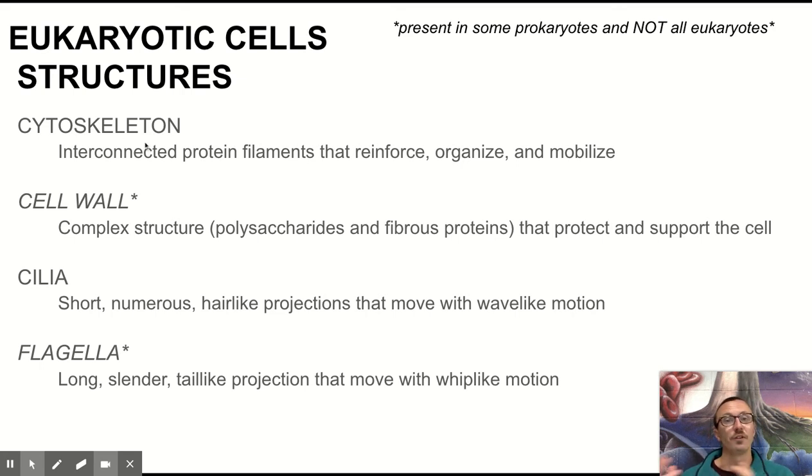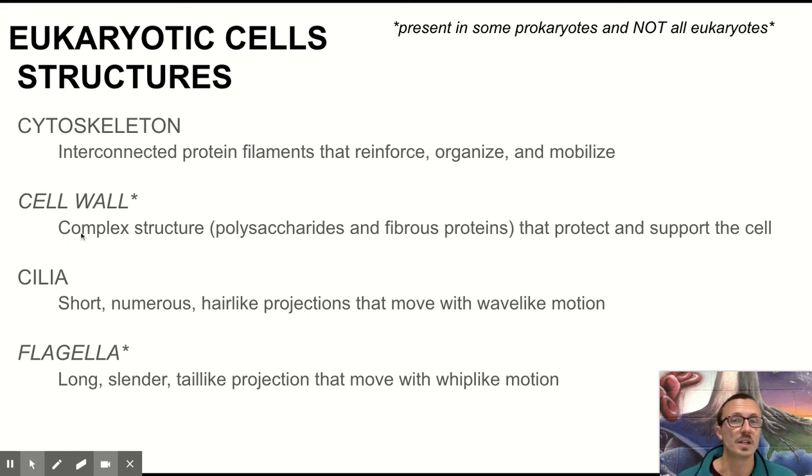Now, obviously, different cells are going to have different cytoskeleton structures, and it varies from one organism to the next. So obviously plants and animals are going to have different cytoskeletons. A fungus and an amoeba are going to have different cytoskeletons, but all these cells are going to have some form of cytoskeleton. Even in our own bodies, the cytoskeleton in your skin is going to be different than the cytoskeleton that you'd find in a muscle cell.